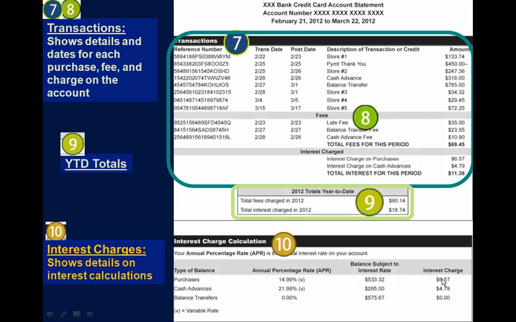This is just the interest. There are other fees for cash advances. Notice here, cash advance, 22%, about $5, $4.79, about $5 was just the interest. But up here, cash advance fee, they just charge you $10.90 just for doing it. On top of this $4.79, you're already paying about 15 bucks just to get $265. That's crazy. You're paying for your own money. Okay, well, actually, they're lending it to you, so that's not a safe statement. Either way, you want to understand your credit card statement.